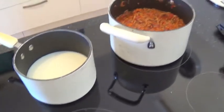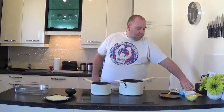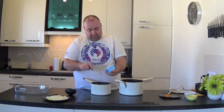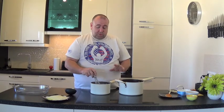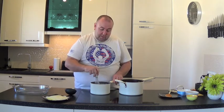I've got some milk on the go there, your 400 millilitres of skim milk. I'm going to make the bechamel sauce now. Okay, the skim milk is getting warm now. Add the cream cheese, Philadelphia, whatever you want to call it, generic brand. As it got warm, I added the cream cheese, or the Philadelphia light, whatever you want to use.